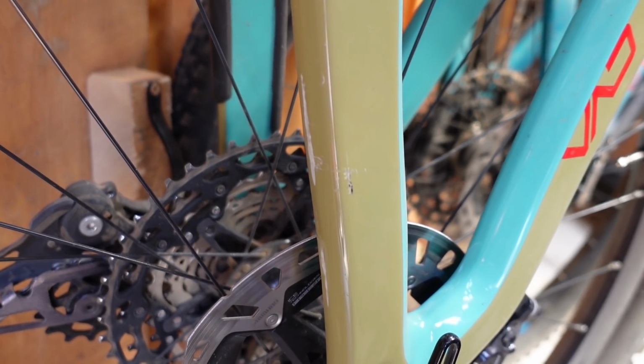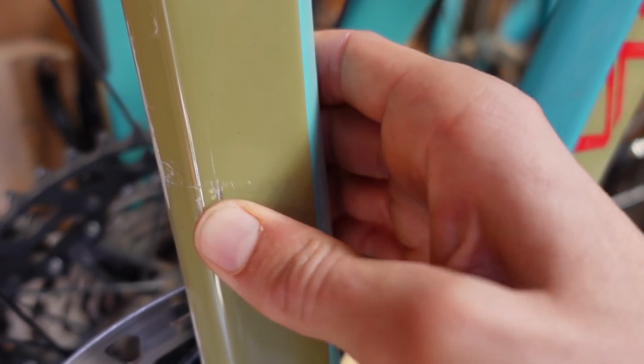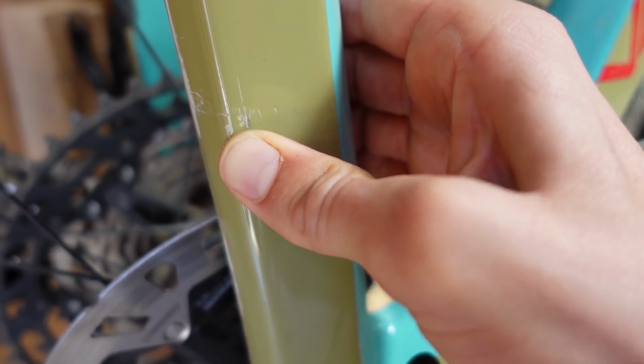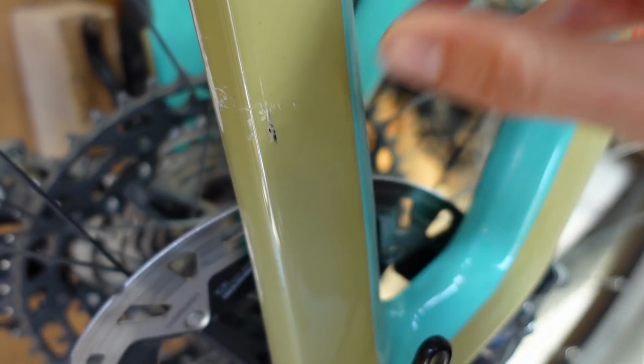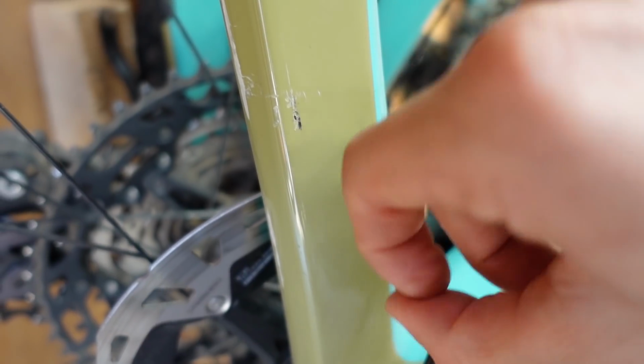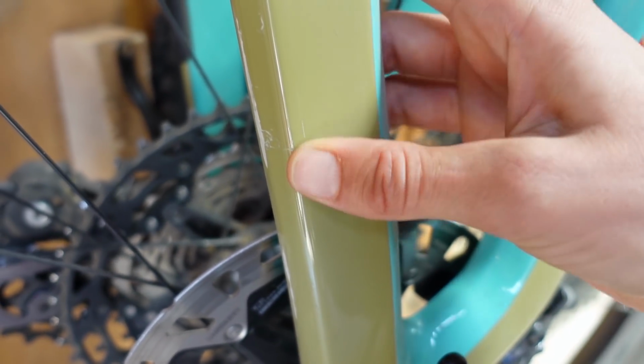Just for the sake of comparison, here is one of our bikes from this year. We do have a little bit of a scratch on the chainstay. However, as you can tell, when I push on it, nothing happens. There's no change in the feel. There's no change in the sound as you tap over it. So that's just a little paint scratch, so no big deal there.